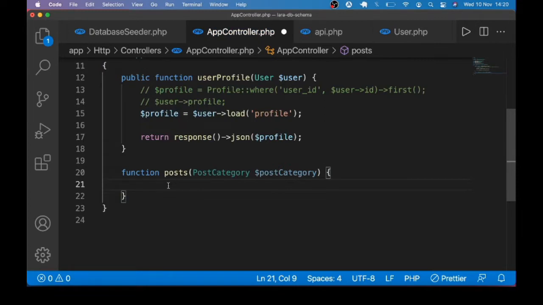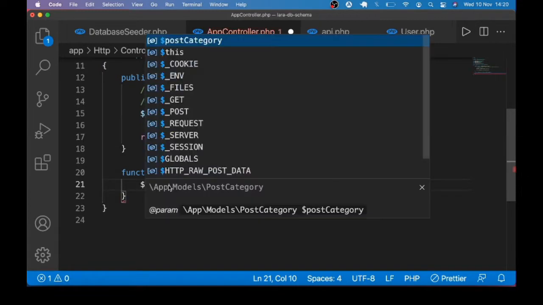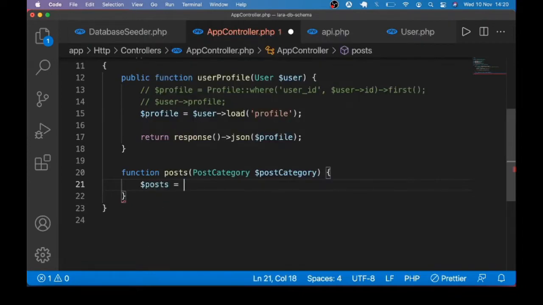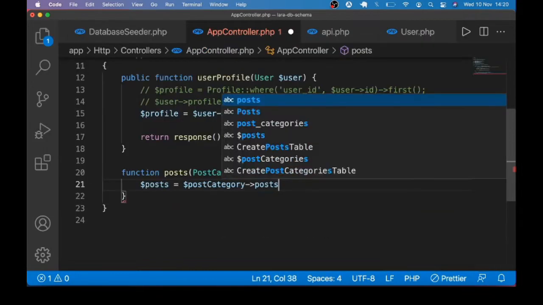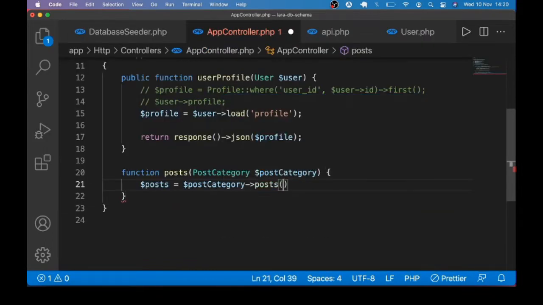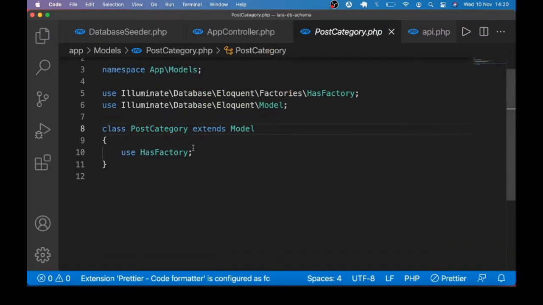So we can do something similar to what we did up there for user profiles. Let's say post to be equal to post category posts. But let me go to post category. We have not defined that helper method in the Eloquent model. So this is post category.